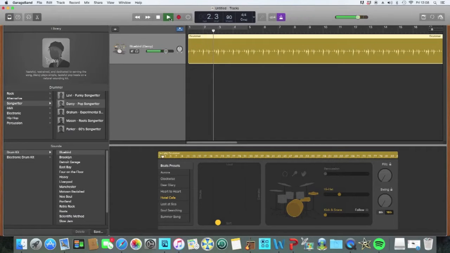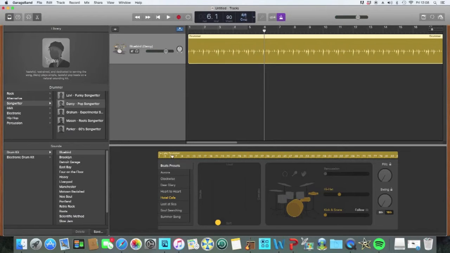So play along with this or sing along with this to see if this is the right speed for your song. So tempo is the speed. Is that the right speed? And once you've got the right speed, you can keep adjusting it here until you get the right speed, but once you've got the right speed, then we're set.